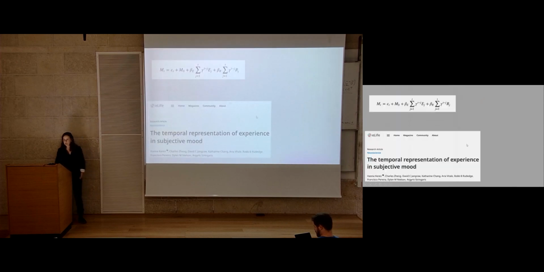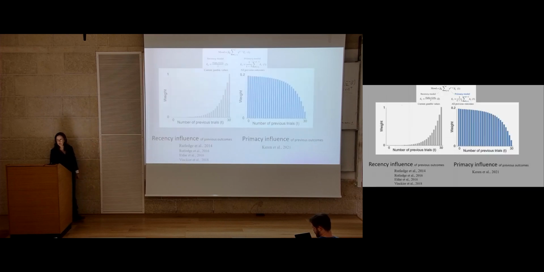So we tried to model this with a model that was published a few years ago. We call it the primacy mood model, and it has a few parameters. First, the mood ratings by this model include our baseline mood, so some intercept of mood over time. To this, we add primacy-weighted outcomes and another parameter that represents recency-weighted outcomes. We call one expectations, one prediction, but at the end, this is how we calculate it. So it's the average of previous outcomes.